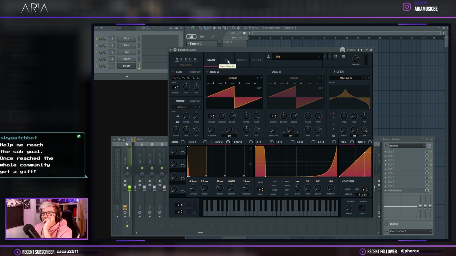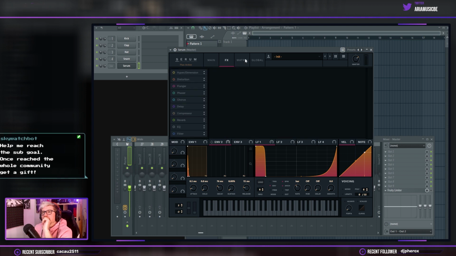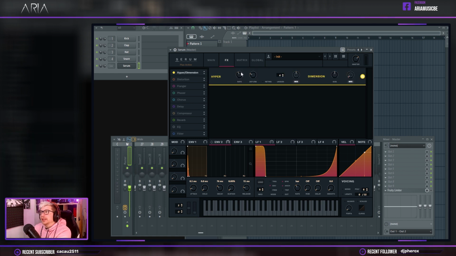Then the next thing I'm gonna do is go to the effects, of course. Go to the hyper dimension again. Put the hyper to the max with 7 voices, and add a lot more of the wet. So it creates this nice sounding screech, but you'll see it's not as screamy as before.